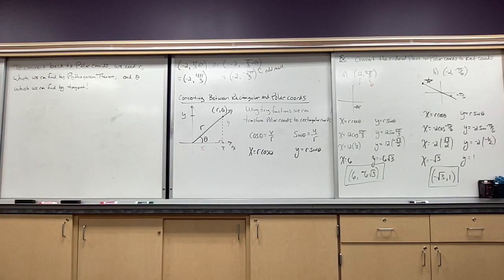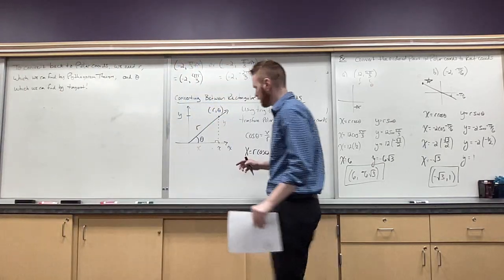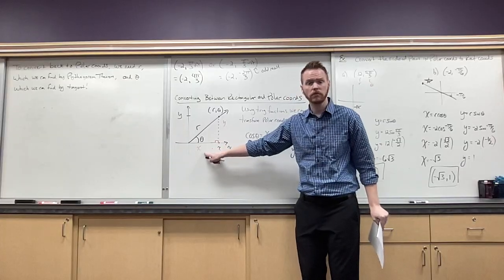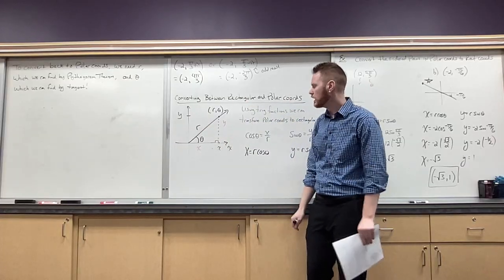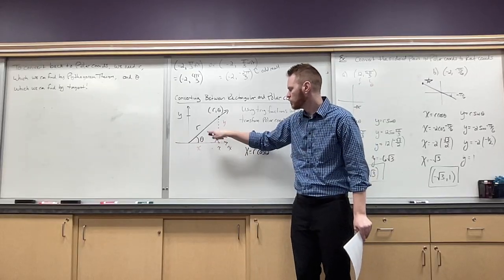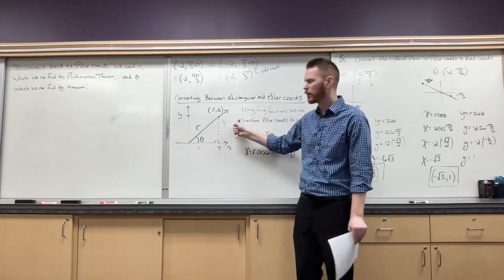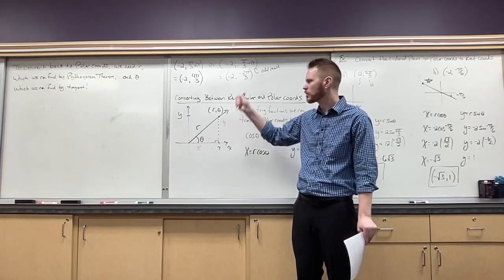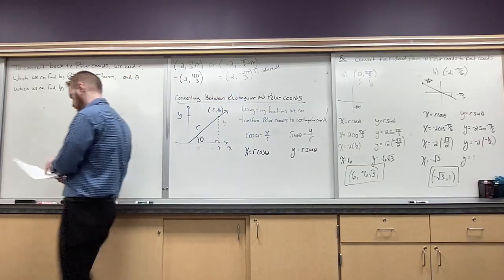So if you look at that picture that I drew right here in the middle board, okay, going backwards, if I know what x and y are, well then I can use Pythagorean theorem to find r. Perfect, that's easy. And to find the angle, I can use tangent because the inverse of tangent will give me that angle. That's all I'm going to do. Okay, so I didn't want to have to redraw the picture again, but using that picture, that's where I'm getting the information from. So let's try an example with it.